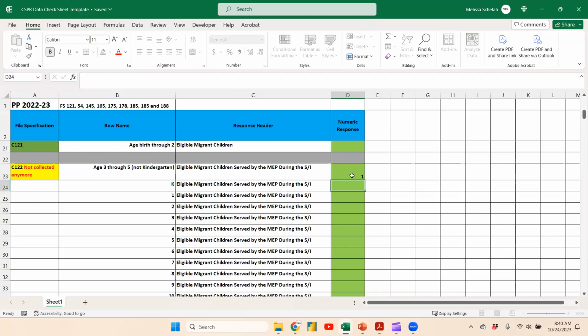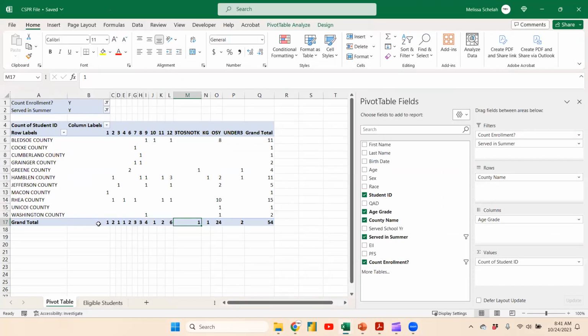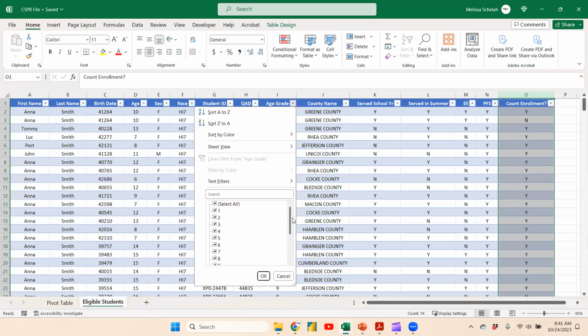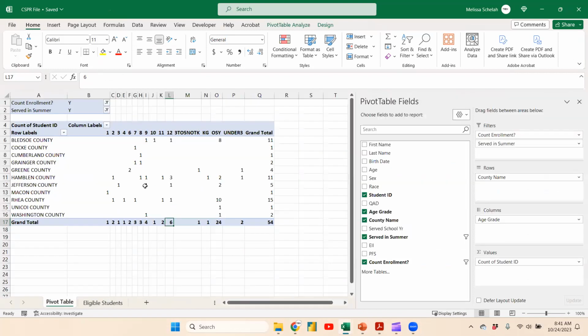So it will be 1 here and so you can just start plugging all the information here that you have instead of having to go and click all these filters. And the pivot tables, they allow you to just look at the information real quick and get your counts.